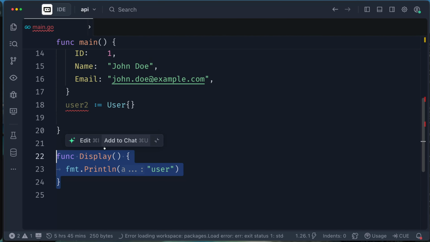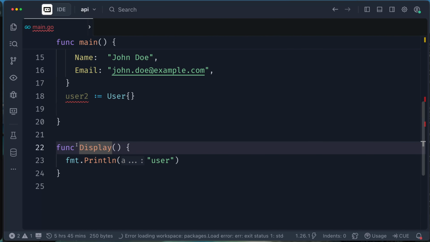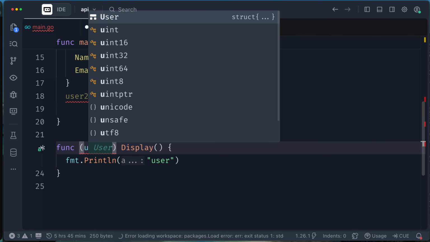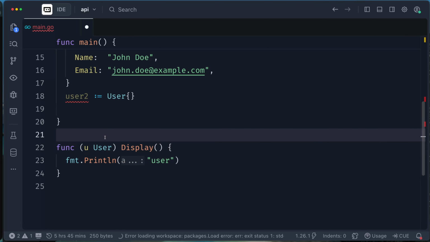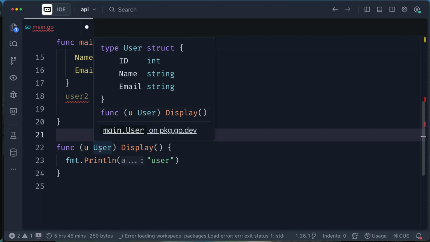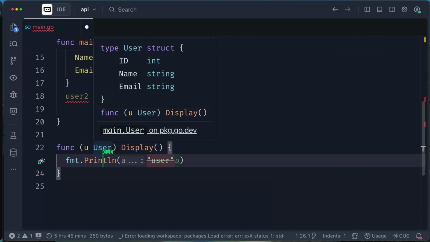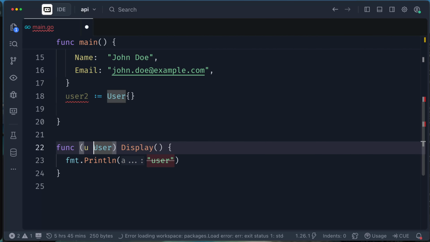Very simple. We have to come to the front of the function declaration and open a parenthesis and add a variable name and use the name of the struct to hold it like this. This is how to do it. So the only thing we did was to come in front of here and use the variable name.